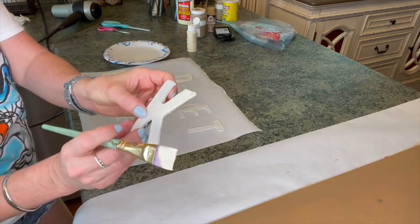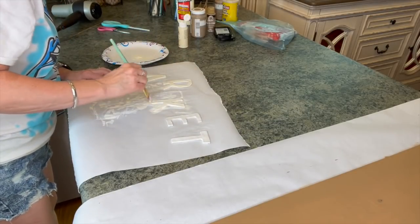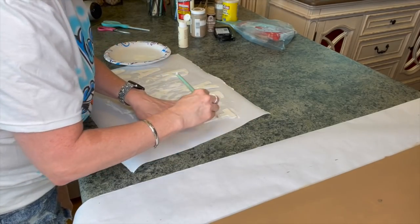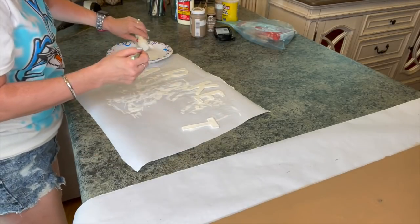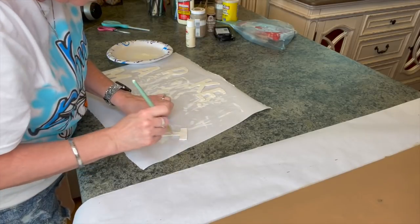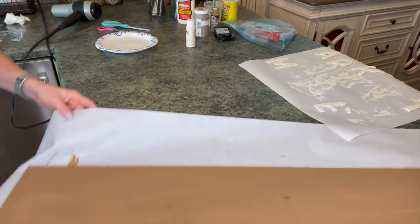It is changing the color. I hope that's coming through. I can't tell. This light is just so bright. Okay, now I'm going to set these aside and let them dry. I'm going to get this back out.